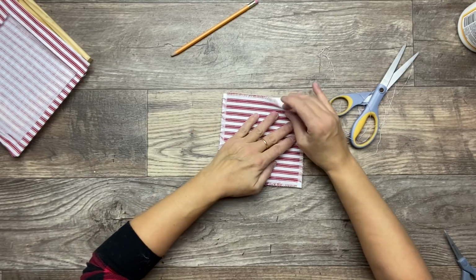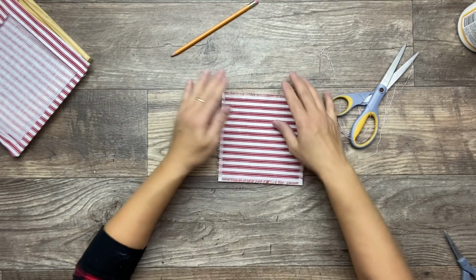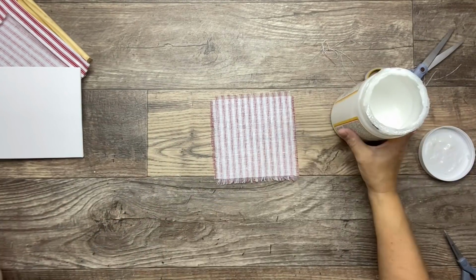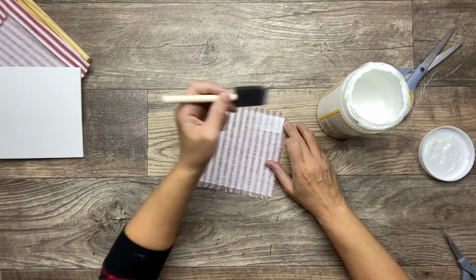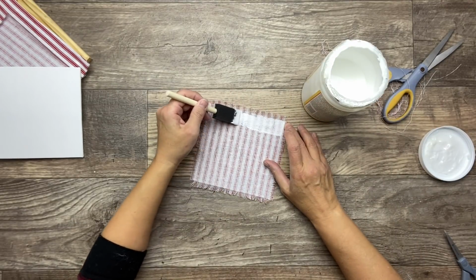Now that I have the fraying part to my liking, I'm going to use my Mod Podge, and I am going to saturate the back of this fabric with the Mod Podge. And while I do this, I want to make sure that I'm not putting any Mod Podge on the fraying part of the fabric.